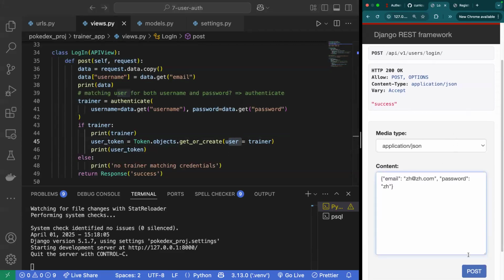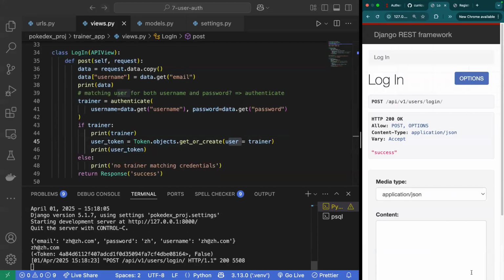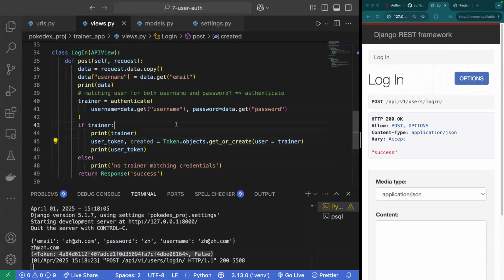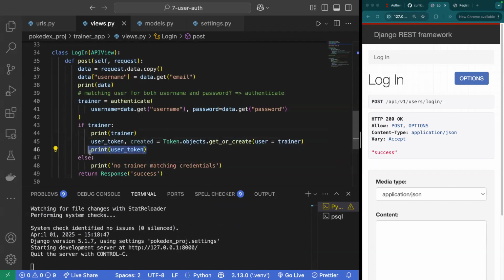Well, now let's go ahead and send that request and see what user token is being printed. Interesting. So what is the value of user token as of right now? What is the name of this data structure? The tuple. Yeah, we have a tuple. So we could deconstruct said tuple to find out if it was created and where the token is being stored.